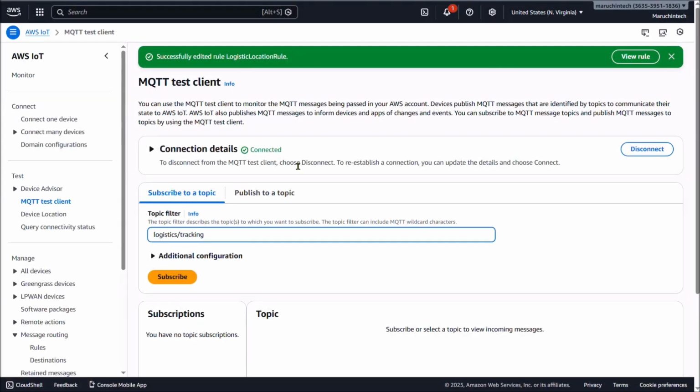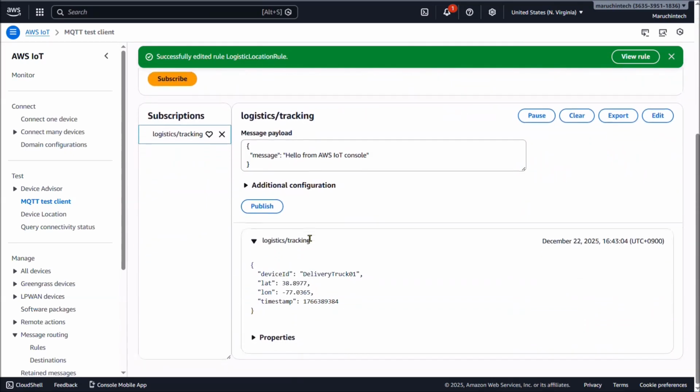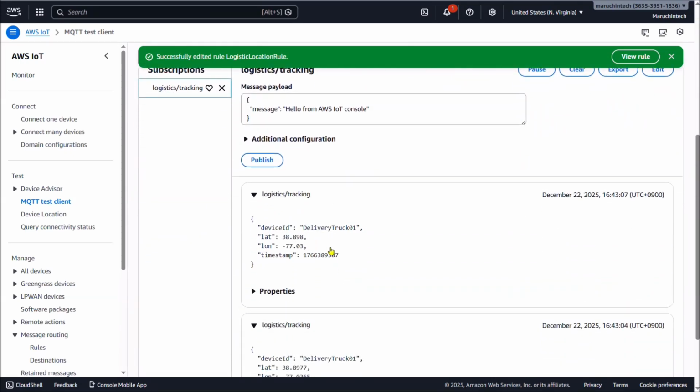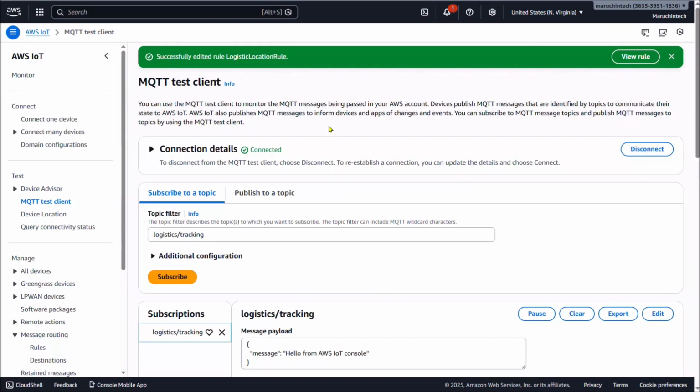Going to the AWS IoT console, in the left MQTT test client, just to be sure, we can see that location data is arriving successfully.